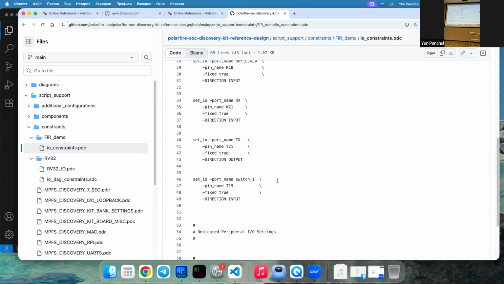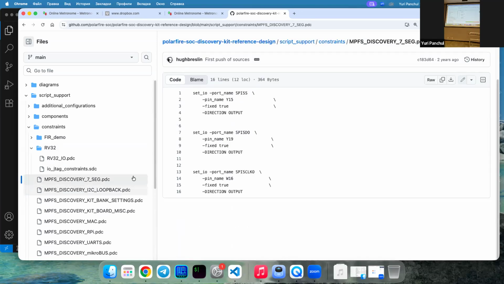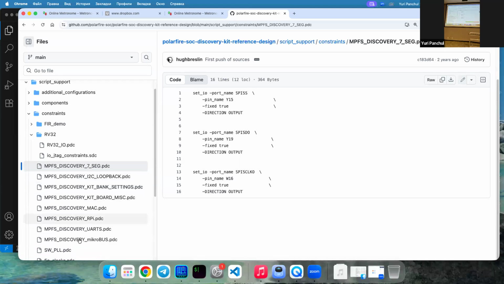Switch IO name. Okay, this is for the seven segment display. They are using the SPI protocol. Yes. So maybe this is for an external connector.